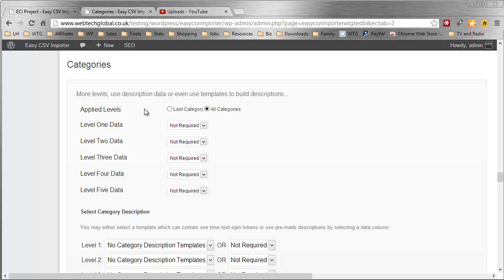Now, the first thing that I need to explain to you is applied levels. Applied levels kicks in when we create posts. If we select the last category, what will happen is the third or the fourth or the fifth category will be applied to the post. So when you view the posts on the list in the admin, each will have a single category assigned to it. The actual category screen itself will show that the last level of categories has a counter that increases and increments rather than the first. If we select all categories, then on the category screen all category counters will increase, and the post list, where we see a list of posts, will show 3 categories per post. So that's what that's all about.